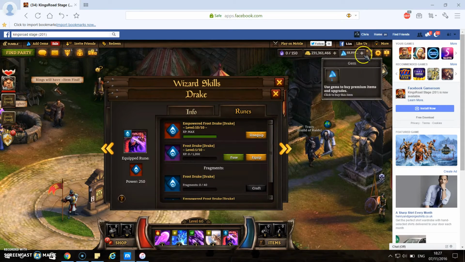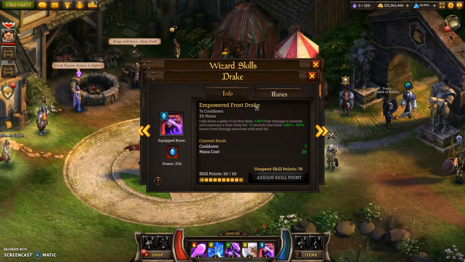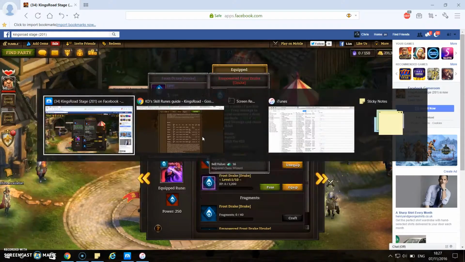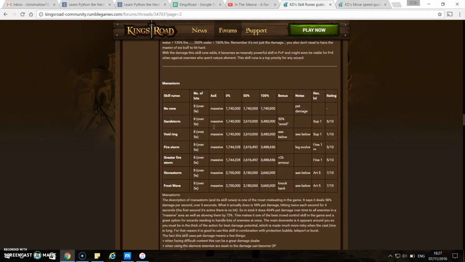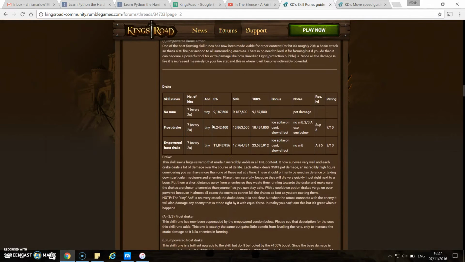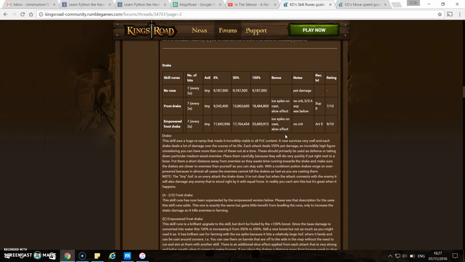So the main benefit of Frostdrake is its combination with Master of Ice. The Drakes were really powerful because the base damage was water. Now, I changed my scorings guide. The base damage, I said it was 300% before. I think I actually mentioned it as 350% in the video. So yeah, I've changed it. It is actually 350%. I'm pretty sure it's that amount. I've done some vigorous testing. So yeah, 350%.